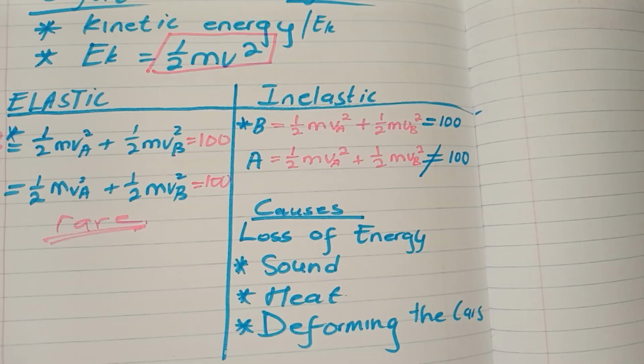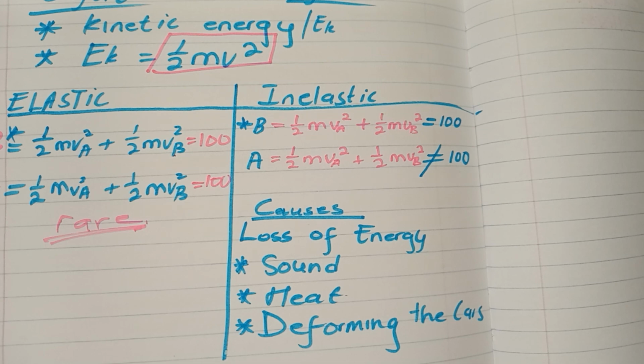Really, what causes this loss of energy is that when two things bump into each other, let us just say these are cars bumping into each other, they're going to make a lot of sound and produce a lot of heat, because they are just bumping into each other. Also, some of the energy is used in deforming the cars, because I've yet to meet a collision of cars that ends with both cars in perfect condition. So I really hope I witness that before I die.